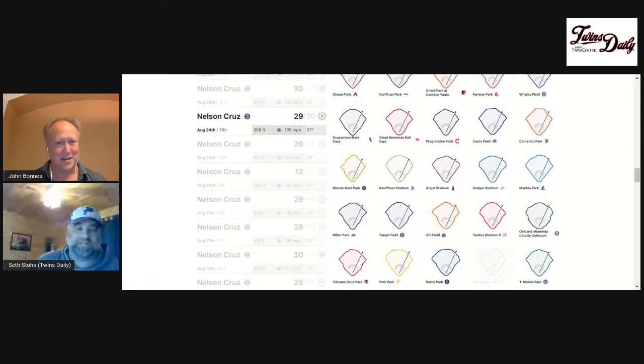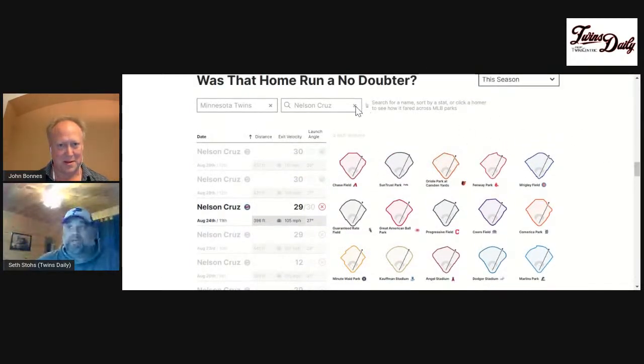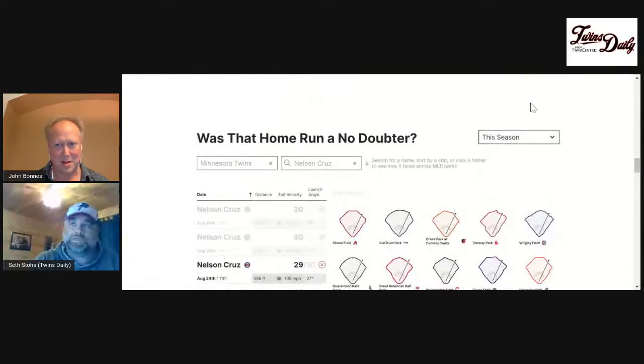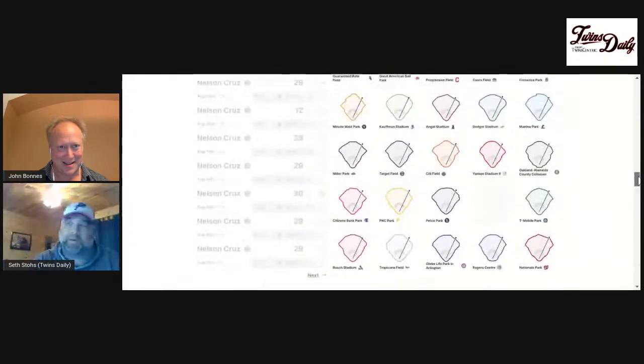I mean, the technology here is amazing. The trajectory, the launch angle, the velocity. They do the average velocity. Even going back to that full leaderboard, you've got number 2 behind Trevor Story, who obviously is an all-star and plays in Colorado. You've got Trent Grisham tied with Marcell Ozuna and Mike Trout with 6. And I look at that and think, Trent Grisham was traded by the Brewers to the Padres because he had a fielding error in the wild card game, basically. So I bet the Brewers would like to have Trent Grisham back right about now.